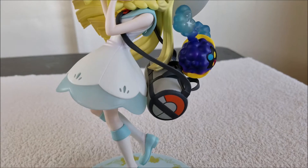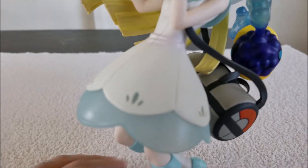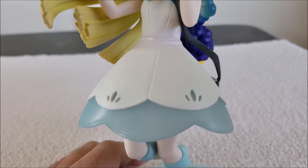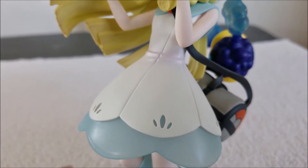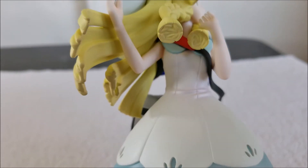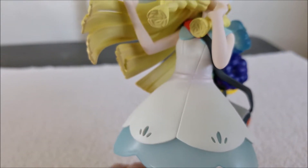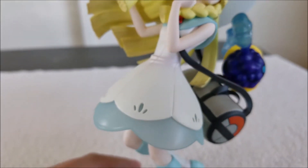The way it's sculpted going up to her shoulders looks cool. Her dress looks pretty neat and is well done. You can see the line detail right there — the little flower marks that you find on her hat are right there too. They use the same kind of pearl white for her dress that they use on her hat, which is pretty neat. Nice paint right there for her collar and the red ribbon. Actually, I see now it's part of the bag rather than a tie — it's part of the bag. So yeah, there's Lily, it looks pretty cool.